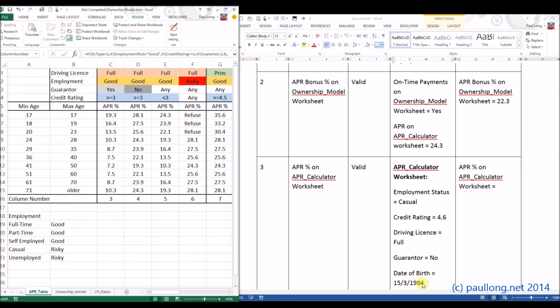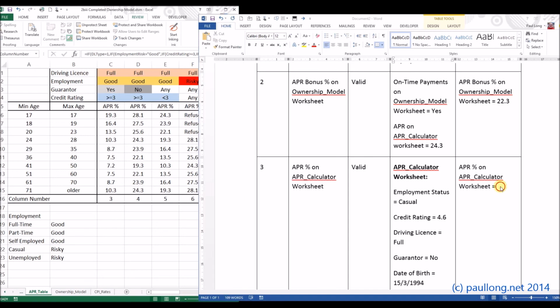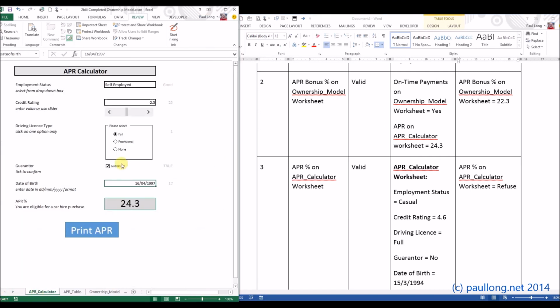We now need to look at the age. Well, we're in 2014, and it's the 14th of August when I'm recording this. So 14 years to 2014, plus another 5 years, and that is before August, so plus another 6 years. So that makes the person 20 years old. So if they're 20 years old, they're going to be in this column, and we would therefore expect the response to be refuse.